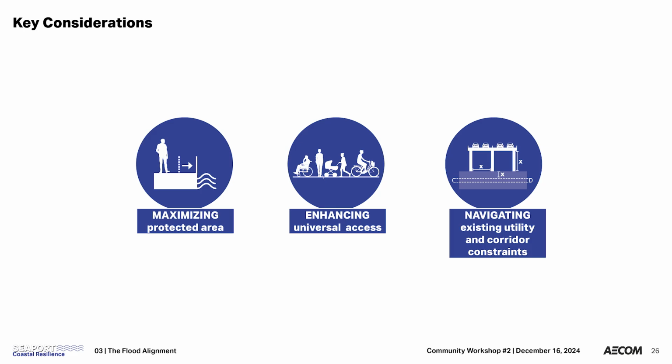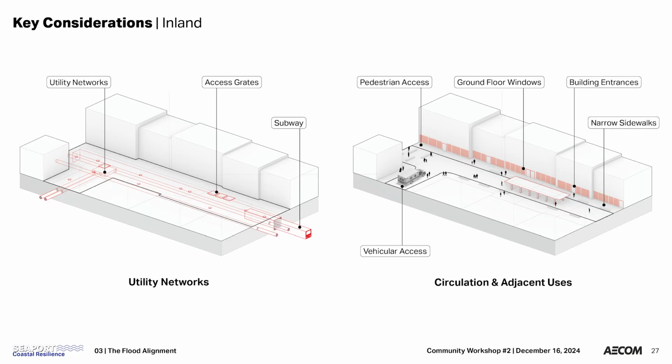And then the fact that we have to navigate existing infrastructures. There's the bridge, there's the FDR, there's vehicular mobility, and the fact that we have grading constraints where we have to pick up a lot of elevation as an existing condition before we put an infrastructure in place. So those things are really, really hard, and that's what our engineering team has worked really hard to negotiate with all these considerations to come up with the best alignment and where geographically it needs to be placed.